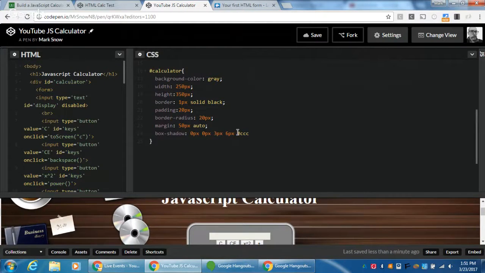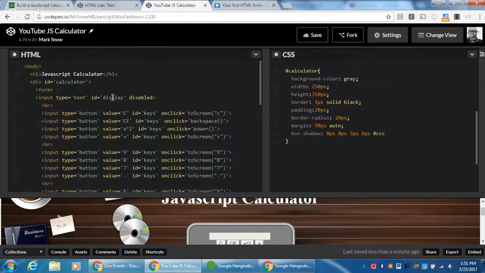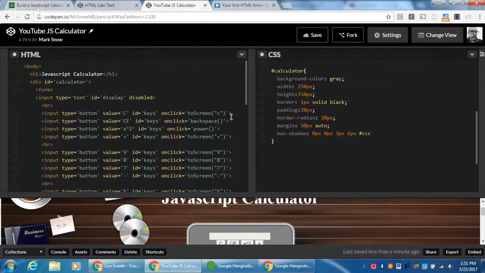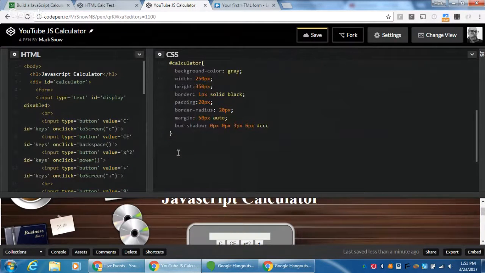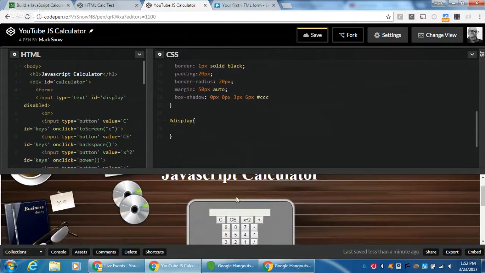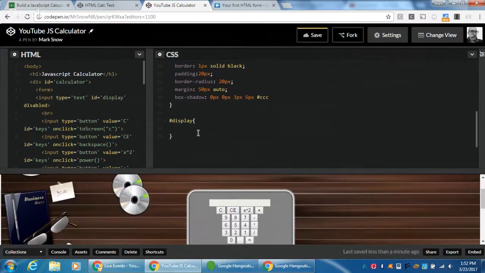Well, let's see. What did I call this? I called it display, right? Oh, yep. Called it display. So let's target the display. Again, this is all just styling, and you can get yourself pretty lost in messing with all this styling. I'm going to give you what works to give you exactly what I have, but feel free to play with all of this, because this is the fun stuff where you mess with it and see what looks good. You could spend hours just messing with the CSS to get it to look exactly the way that you want.